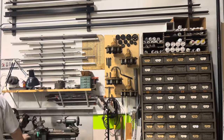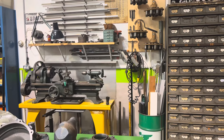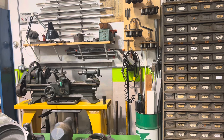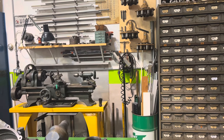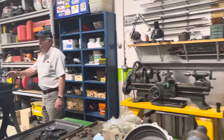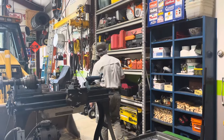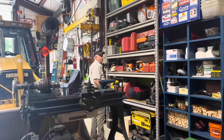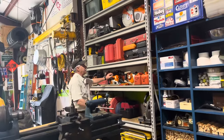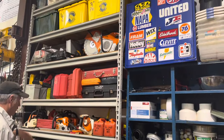This is a very old South Bend lathe that I'm in the process of fixing up — I need to make a few parts for it and a bracket to hang a motor on it. That will probably be a future video. This is an old blade that I'm taking some parts off of. Door tools, chainsaws, gasoline drill — we used to do a lot of retaining walls. Chop saw, power tools, generator.